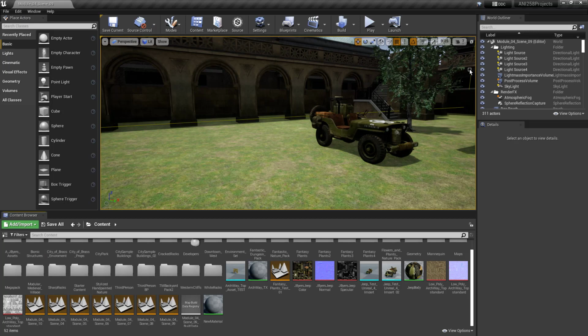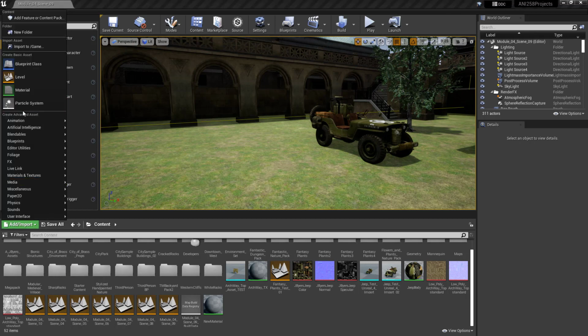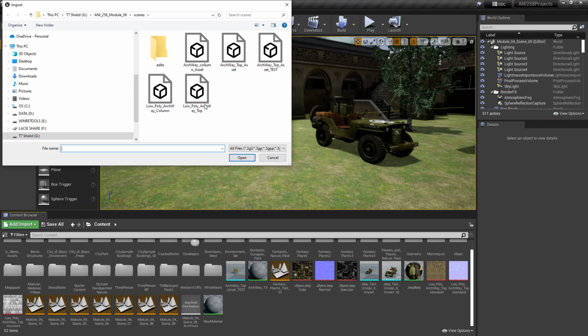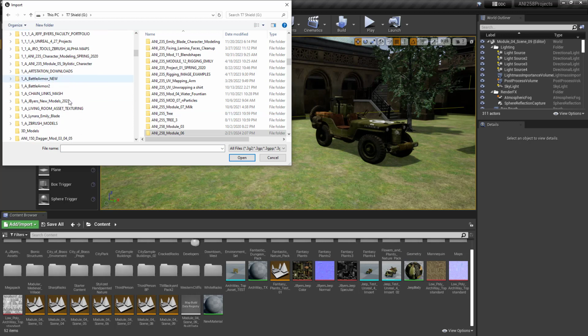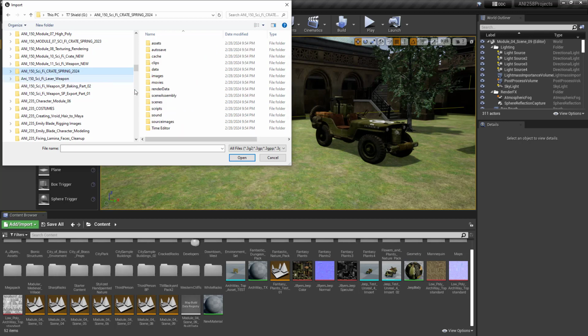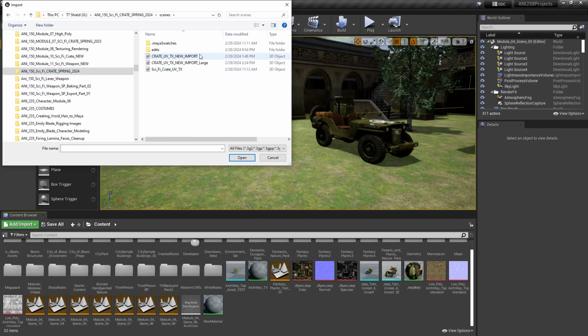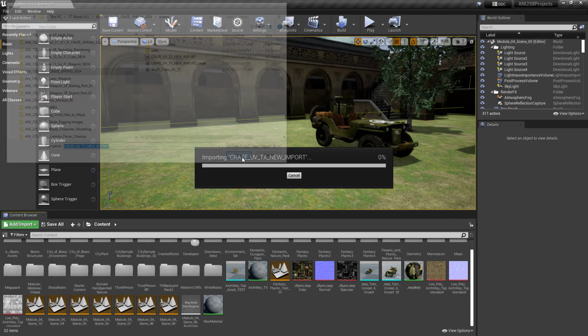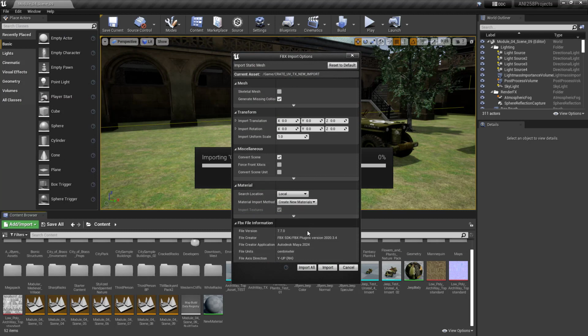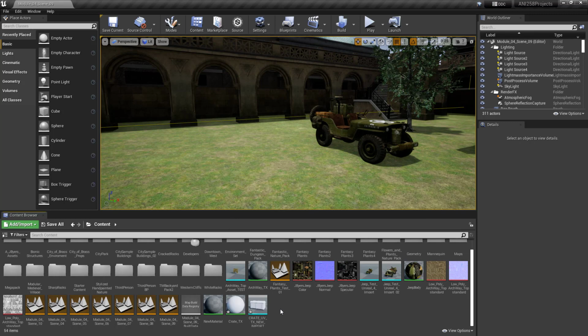Okay, I've got Unreal open, so I do want to go ahead and import the object and see how it looks. I'm going to click on import. And we're going to go to import to game, imports an asset from the file of this folder. So let's go in here and find out where my assets are. And they are in here. There we go. And my scenes, so I've got crate large, crate small. So I'm going to import the small one. Okay. And let's go ahead and import all. There we go. Right, great.